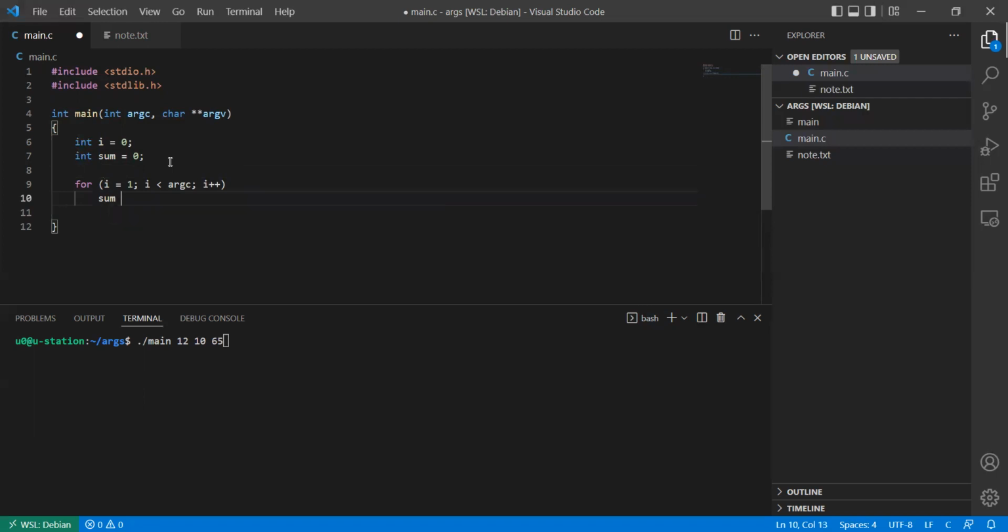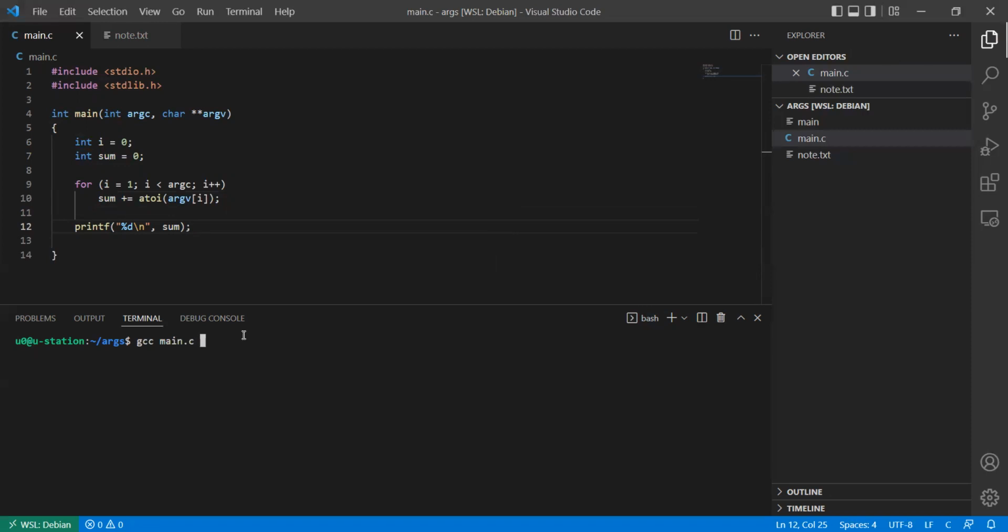Then we have sum plus equals atoi of argv[i]. Then we display the sum, and let's execute this program to see what happens.